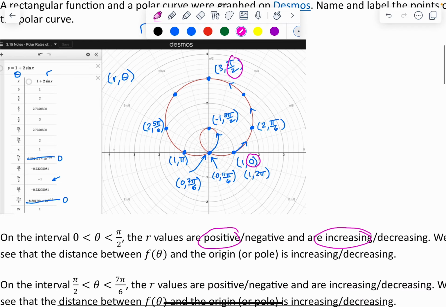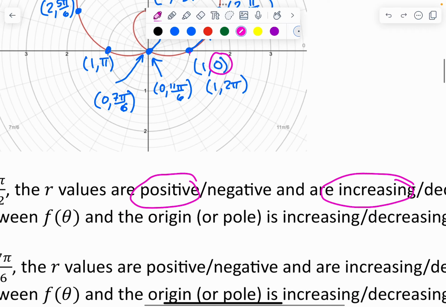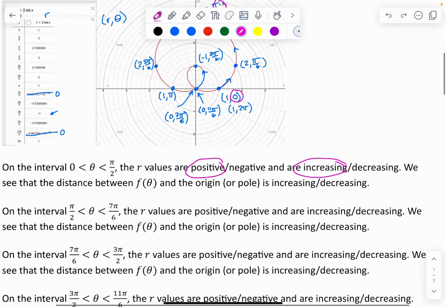So what happens here is that I started with a radius of 1, then I had a radius of 2, and then here was a radius getting closer to 3, and then here was a radius, oh, you don't know where I am. This is the radius getting closer to 3. This is the radius of 3. And so those R values were increasing as we went in that way.